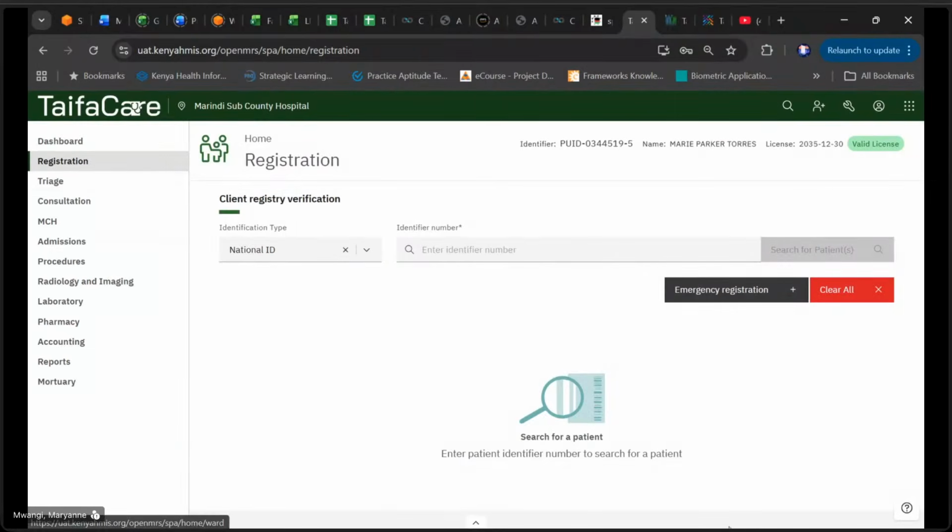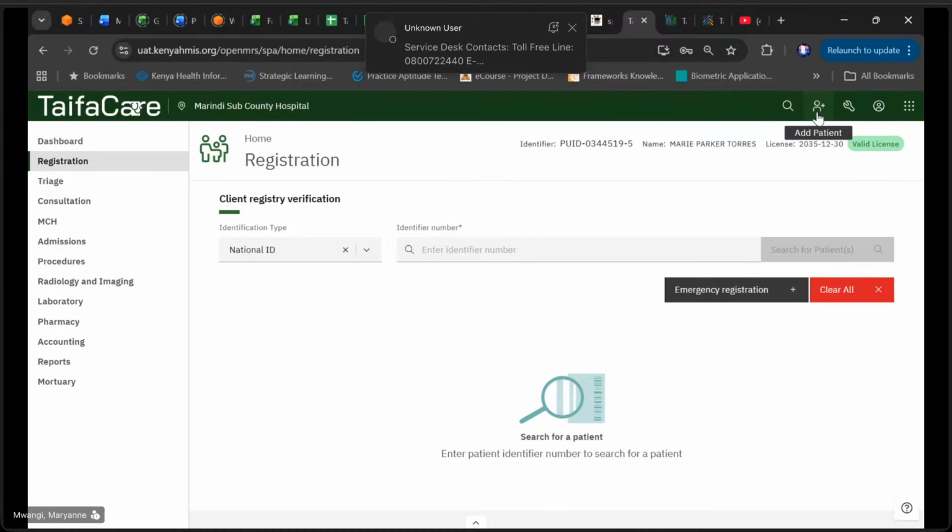From the registration module, this is the link for emergency registration. I know the system still has the provision of adding a patient using the old icon, which will still give you the same form, but this feature may not be available in upcoming versions.